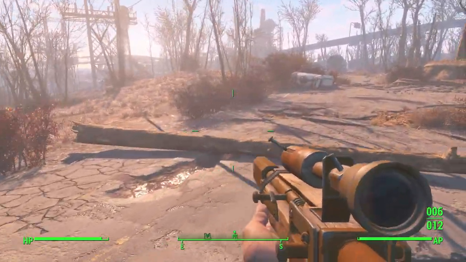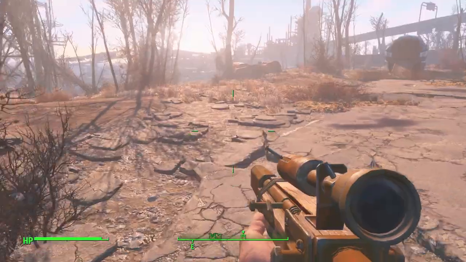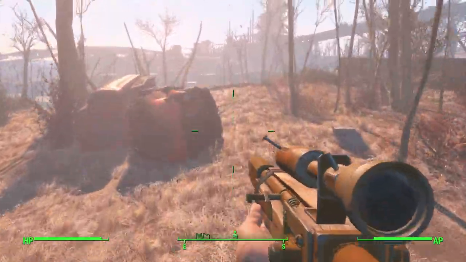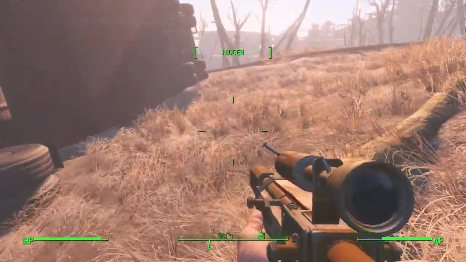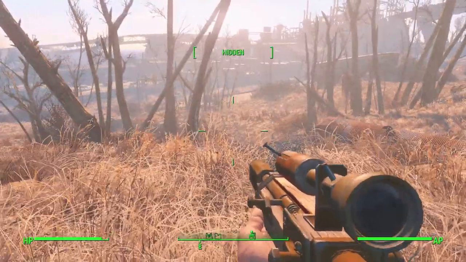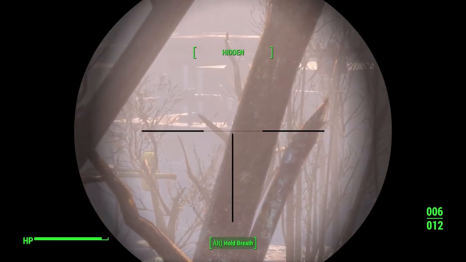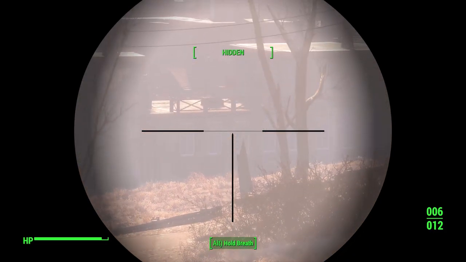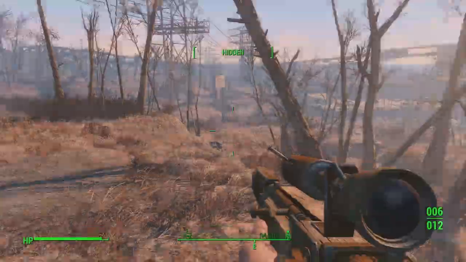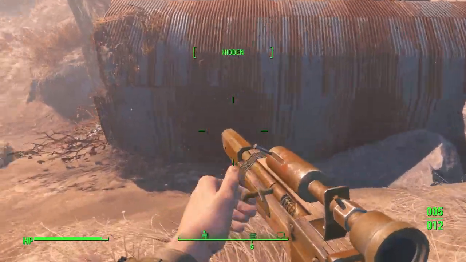So we're going this direction over here. Kind of want to stick to the area, I guess. From our located areas, where are we exactly? I'm going to get up to this railroad and take a look. So, just see what we can see. Okay. That was a waste of a bullet.